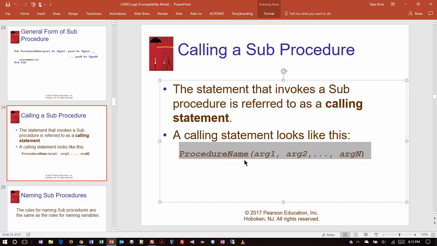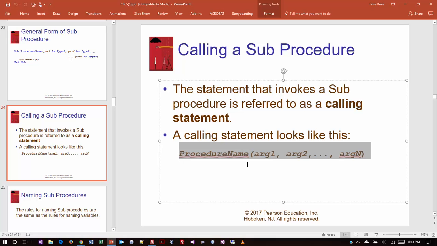All right. So in order to call a subroutine, it's very much like calling a function in that we call it by name. The name is case sensitive. And we would pass to it whatever arguments or values we're throwing at it, separated by commas. Now, this is important for both functions and subroutines, folks: the order that you list those things in the declaration matters. If it expects integer, double, and string, I better send in integer, double, and string, not double, integer, and string, because it won't work. All right? So that's important.